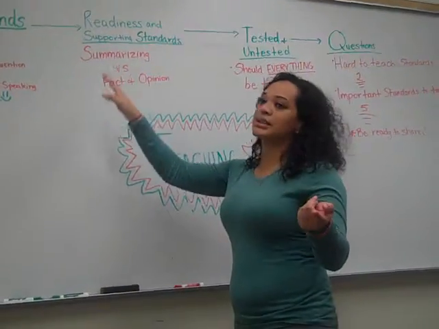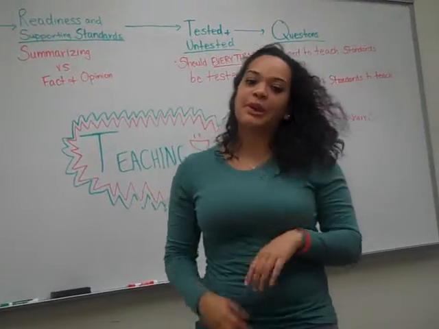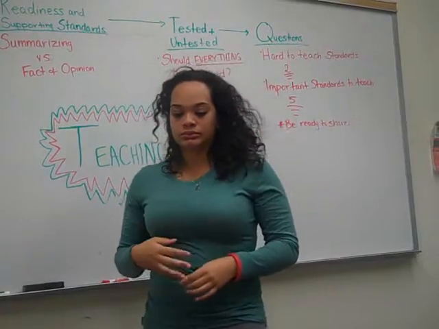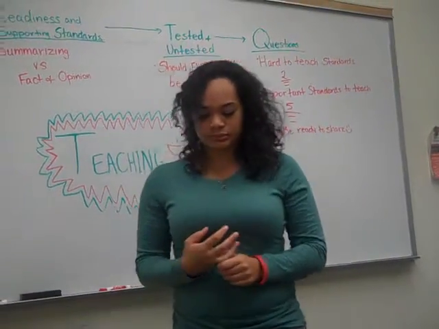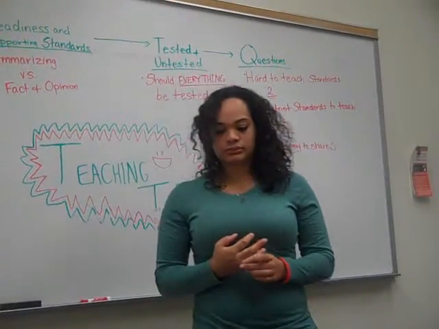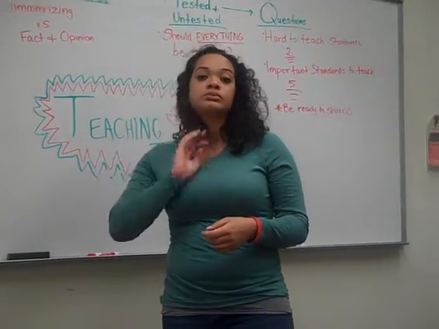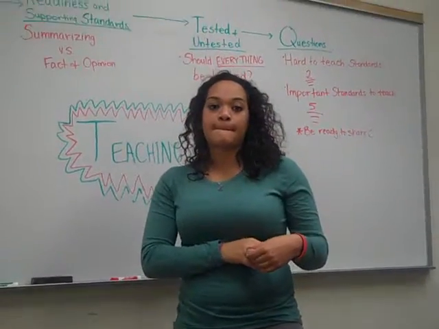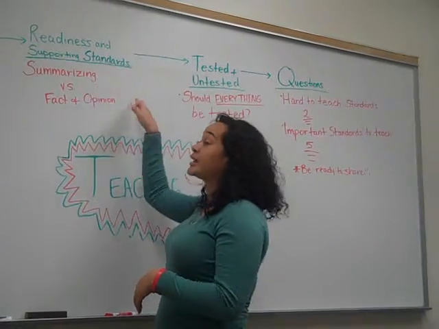Does anyone know what readiness and supporting standards are? I think I know what they are. Okay. So for readiness standards, they are essential for success in the current grade or course. And with supporting standards, they are reinforced in the current grade or course, but they may be emphasized in a previous year. So basically, readiness standards would be what they're learning, and supporting standards are kind of just a refresher for them. Exactly.